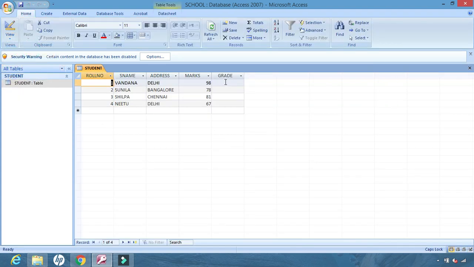And here, normally we type the values. But for the grade column, because we used lookup wizard, we will not type the values, but we will select from the list that we created just now. So when you click here, you will get a drop down box. From this drop down box, this is the list that you created. So we will select anyone. So let us select A. For this, let us select C. Okay. We are done. So I hope this is clear to you.